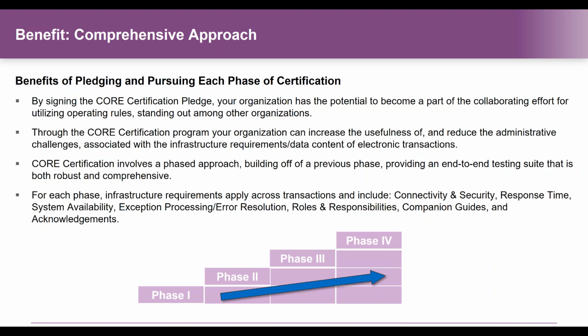Similarly, the process for certification is standardized across each phase, from system evaluation to the pledge, testing, and our application review cycle. If you completed the process for phase 1, the same steps apply for phases 2, 3, and 4. We try to make it easy and comprehensive at the same time.